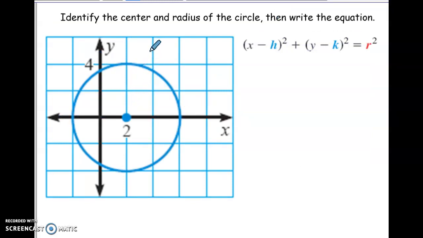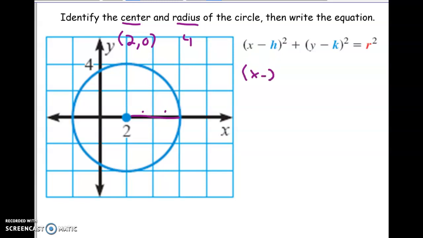So again, I'd pause this one, see if you can make some sense of it. All right, so we're going to start by identifying the center and the radius. The center point is, these grids are actually going by 2, so the center point would be x 2 and y 0. And then the radius we can just count. Each one of these is 2, so it would go 2, 4. So radius would just be 4.